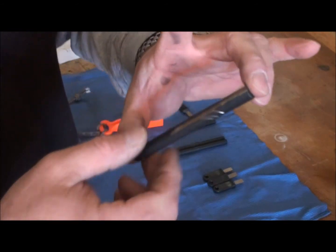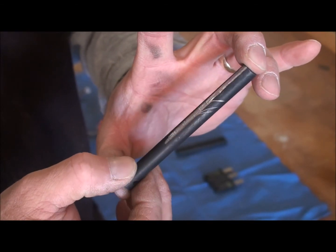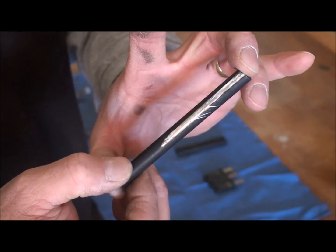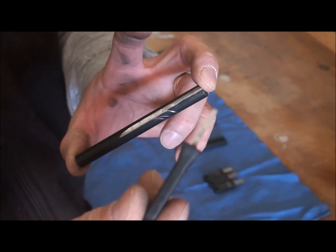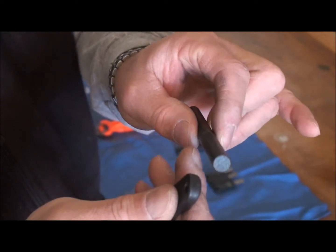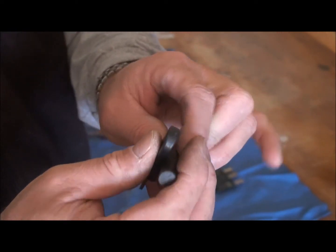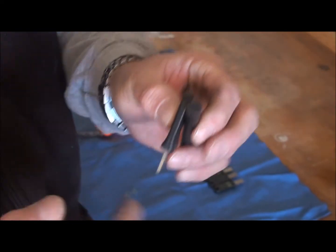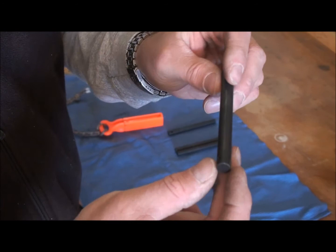Here's the other 4-inch Armageddon that I was using. You can see once I got through that coating, it was throwing some good sparks too. And it was just throwing sparks with the little scraper that's included with it. So I'll be able to take some paracord or accessory cord and bind these two together. That way they'll be there. The other ones, I don't know what I'm going to do. I'll probably wind up putting them in an Altoid tin for a kid or something like that.